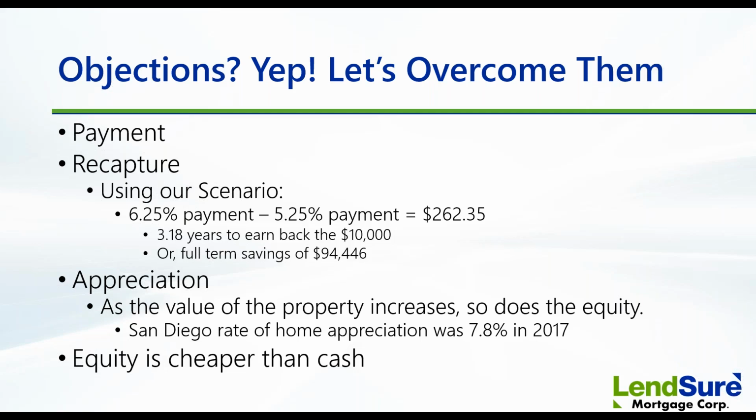So we talked about a purchase example and how to lower an interest rate, have the borrower receive a lower monthly payment and not have to bring that money out of pocket. Rather, it's financed on top of the loan. Do you guys have the ability to do that with a refinance? Yes, Mark, we do.